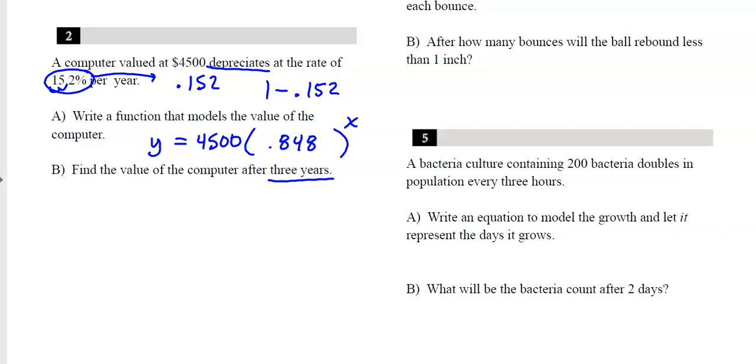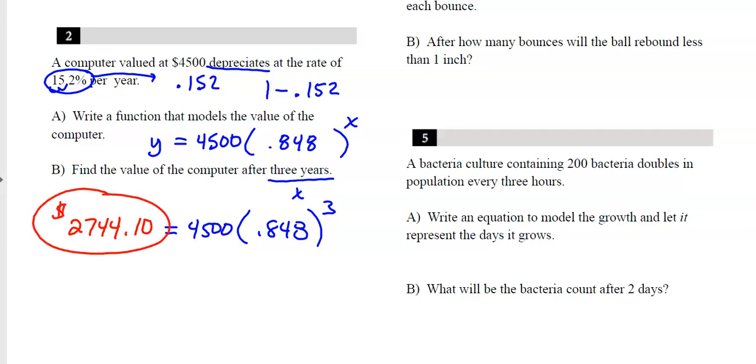So they're giving me my x, my time component. I'm just going to punch it into the calculator. I started at 45. We're less than 1, so we're dropping for 3 years. And when I put that in my calculator, I got roughly 27.44, and 10 cents would be what that is worth.